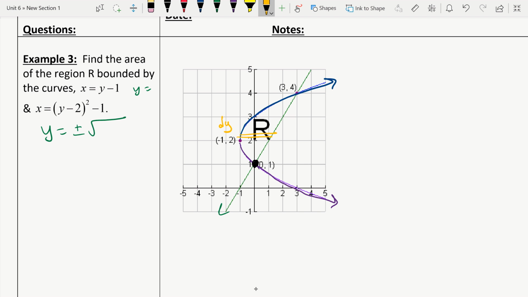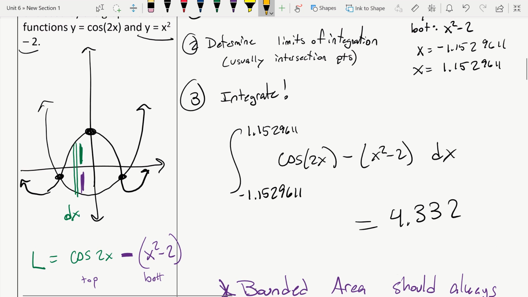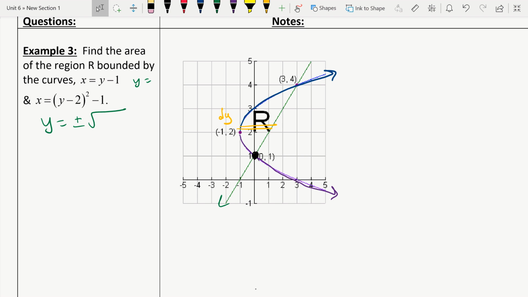That's going to simplify something because, so like we said with dx's, it was always top minus bottom, right? It was always top minus bottom. With dy's, it would always be right minus left. So we'd be looking for width instead of length here. So let's think. My right function is going to be this linear one. That's kind of giveaway on the picture, right? The one that's not curving. So my right would be the y minus 1.